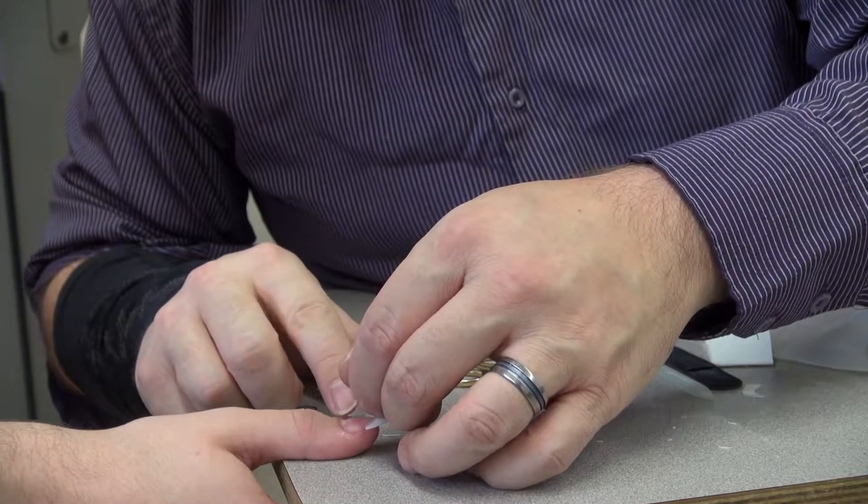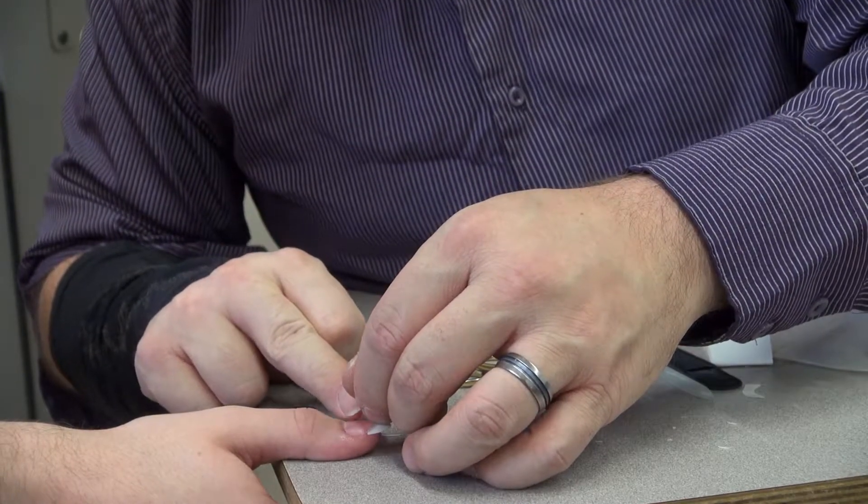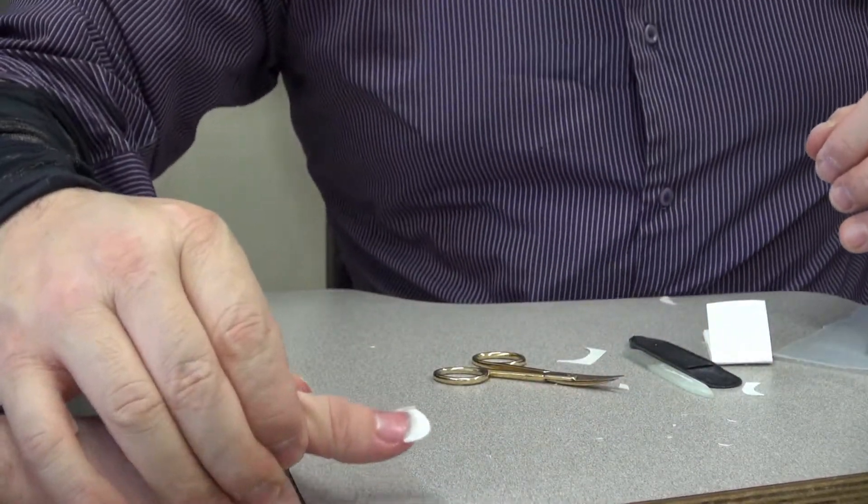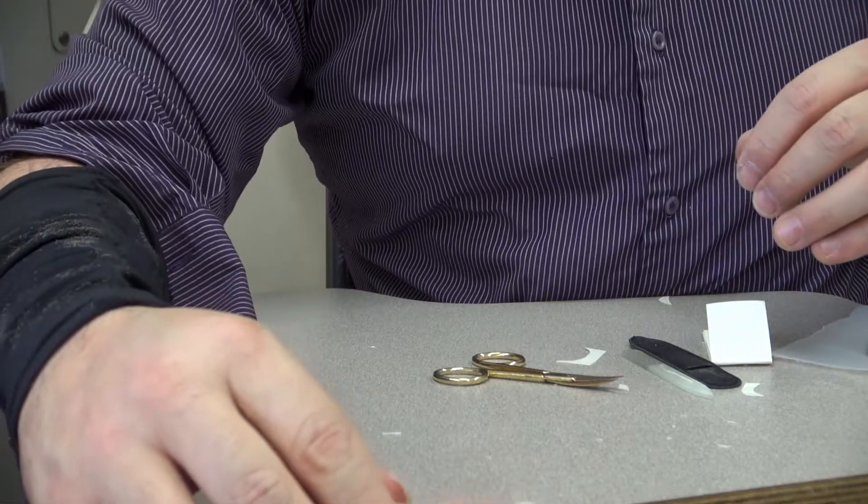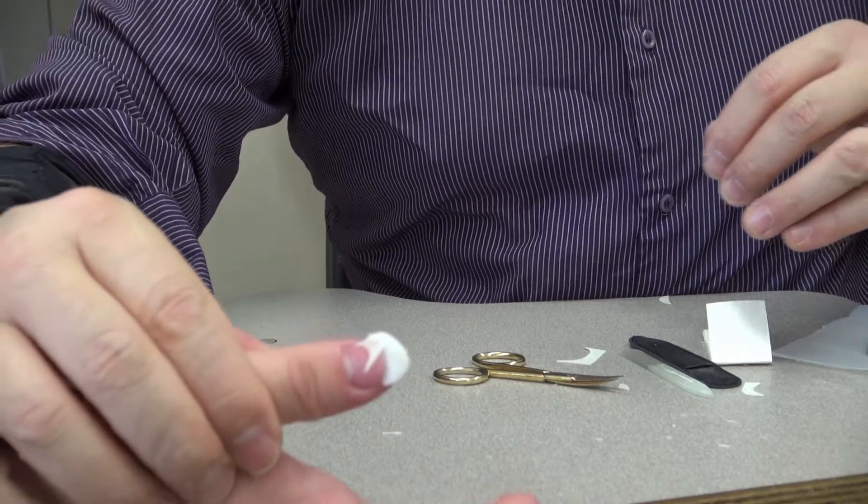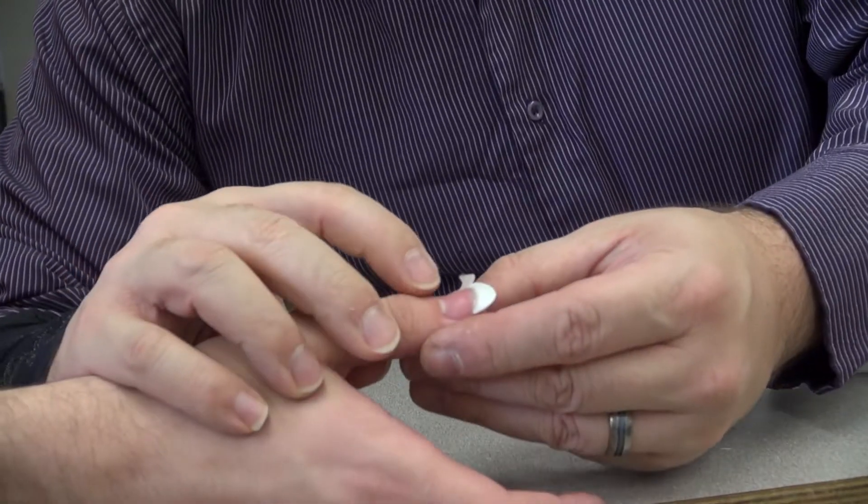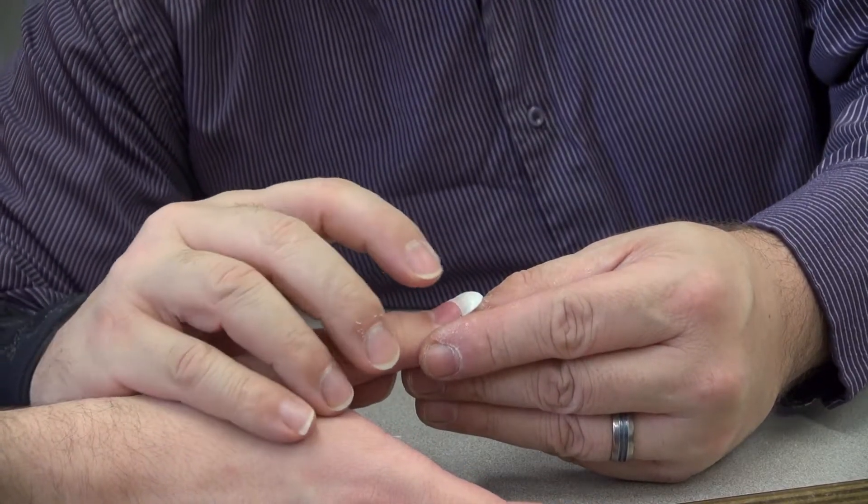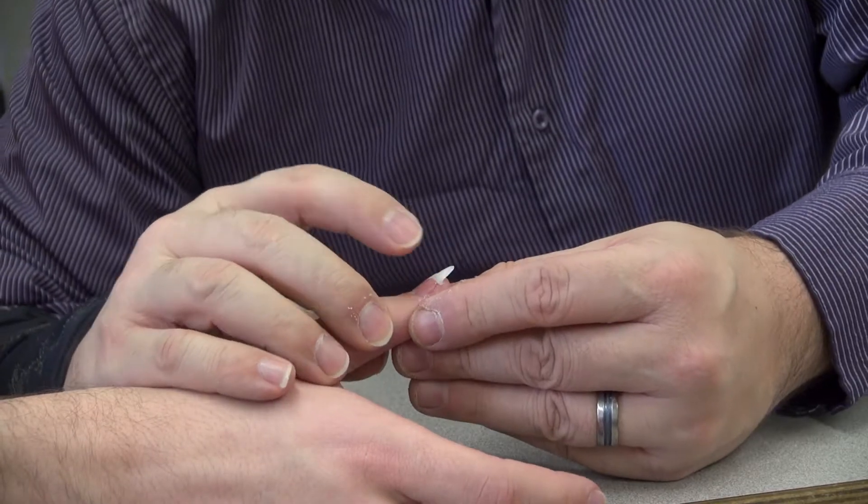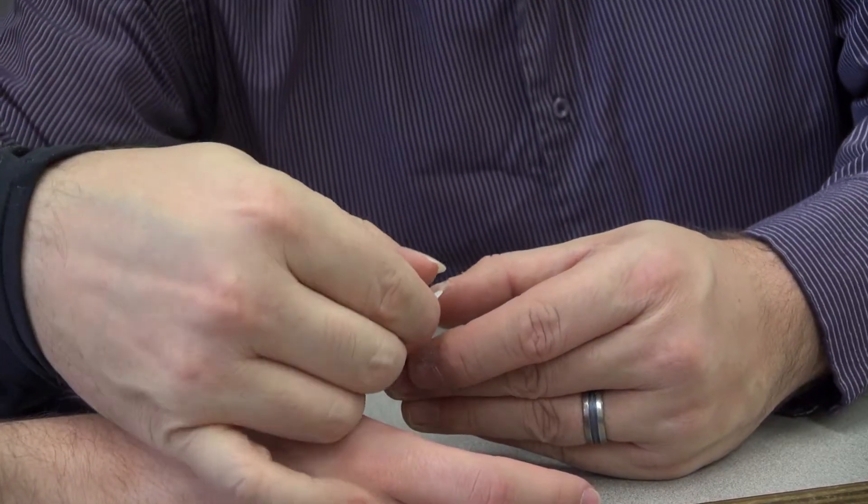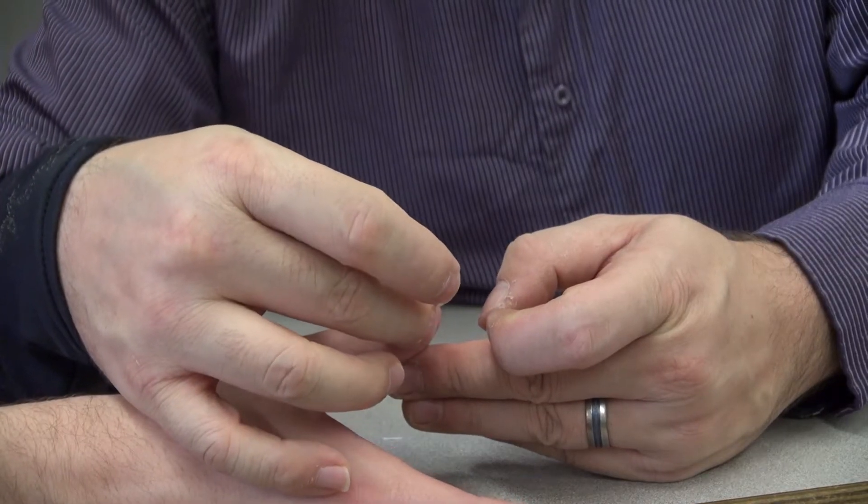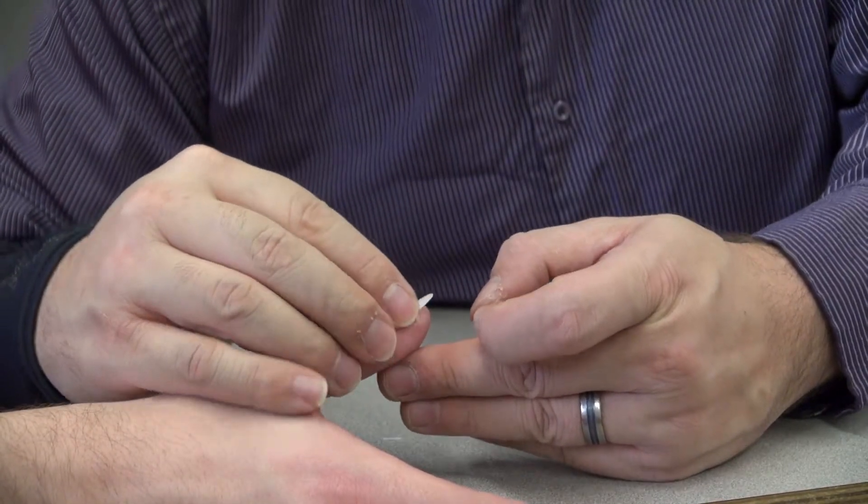All right. So I'm going to try to get that corner in to where, and I don't know if you can see it there in the camera, to where there's nail on flesh, right? And again, nail on flesh, nail on ping-pong. And I'm going to basically sandwich his original nail there. And here's what I meant when I talked about it being malleable. You can actually stretch this silk so that it just comes back.